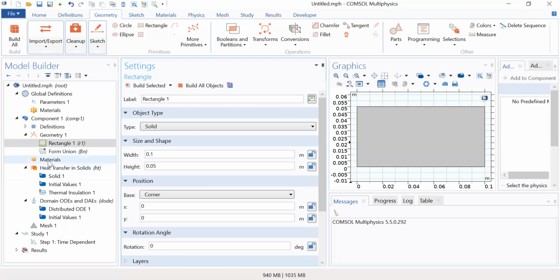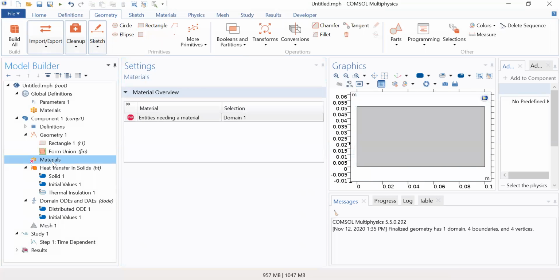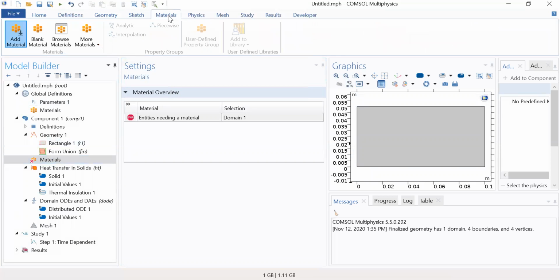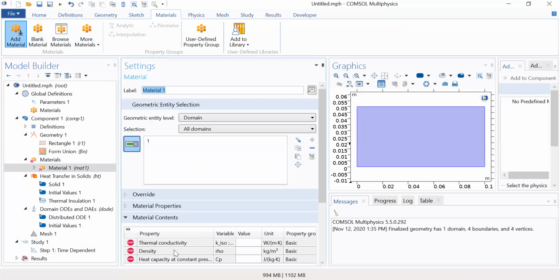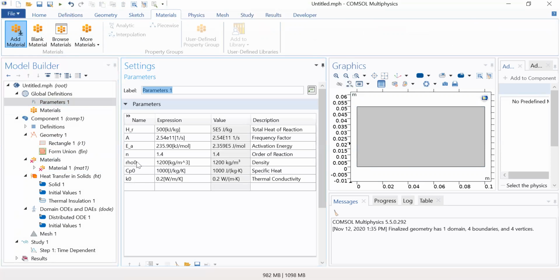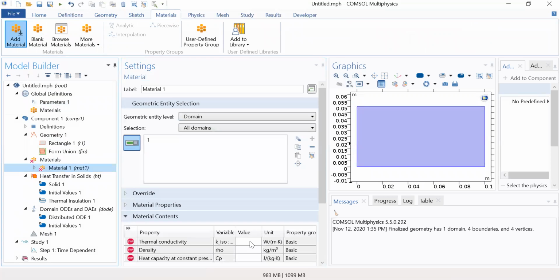Okay, now we'll go to the material. We have to add the material here. So we'll go to materials, add blank material. The values are automatically coming in: thermal conductivity, density, heat capacity. In the parameter window, I have already mentioned all these values, so I just have to insert these names there. Thermal conductivity I have mentioned by k0. Density I have mentioned by rho0.